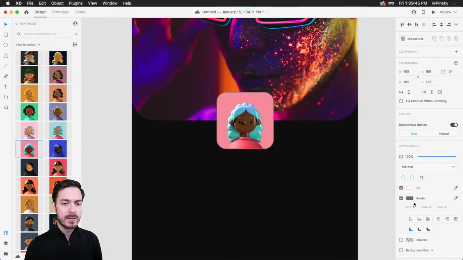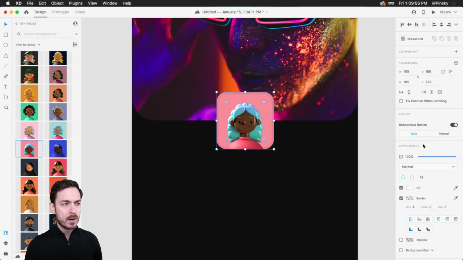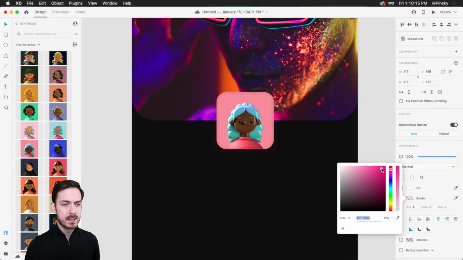So I'm gonna add a bit of a border on the inside of this avatar. Let's go ahead and set the color to black and then just drop the opacity just a little bit to give a little bit of depth. Nothing too crazy, just a little bit. And then on the outside of the border, I don't want the border to be perfectly aligned with this shape. So I'm actually going to duplicate this. Let's go ahead and turn off the fill. And I'm going to enlarge it from the center. Now you can't see the border because the opacity is very low. So I'm going to change this to a nice bright pinkish red, just like that.